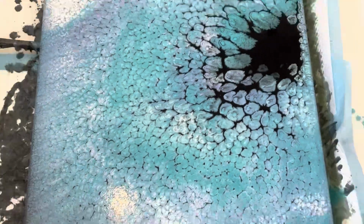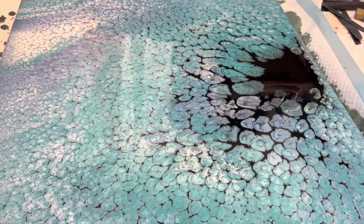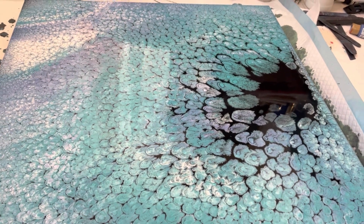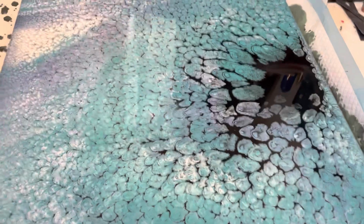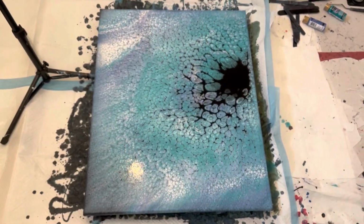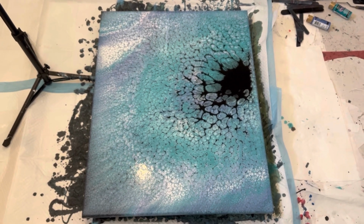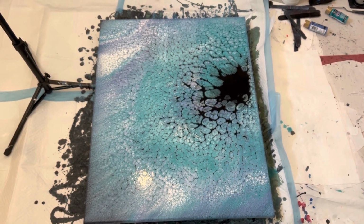So guys, I don't have a solution at this point. Again, this side, sorry, is drying up a little bit there. This side looks pretty good. It's just as we get towards the black in the negative space, I've got to figure that part out. So I will be experimenting again because that's what I want to do, but I'm going to take a little bit of a break, kind of regroup. I'm going to be doing a collaboration with a couple of artist friends. And wait for that. That should be kind of interesting.